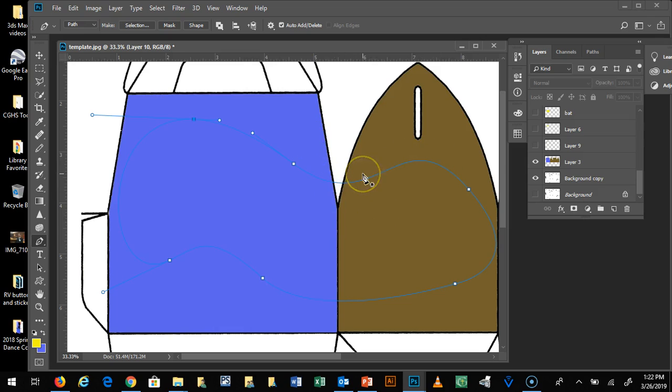Now, a path is something that is rendered with something called a vector. Vector-based graphics are based on a mathematical algorithm. They're not raster-based or pixel-based. So what that means is that if you have a vector-based image, it will retain the same resolution whether you make it really big or really small. You could have it be this big, or you could blow it up to the size of a billboard and it would look the same.